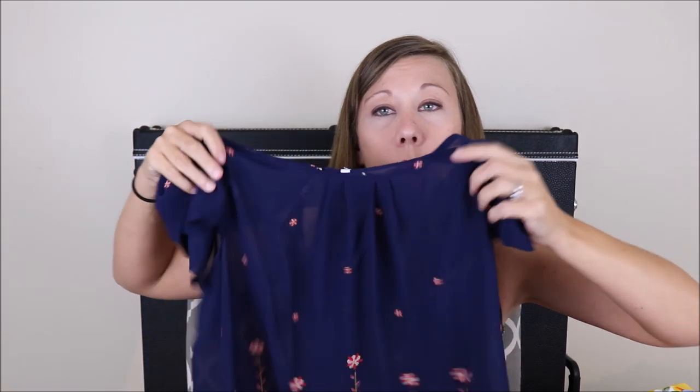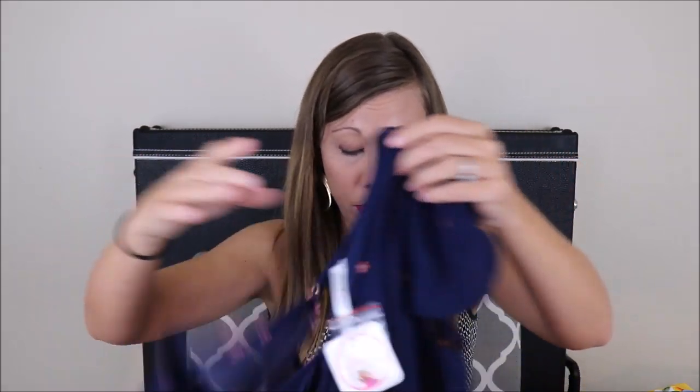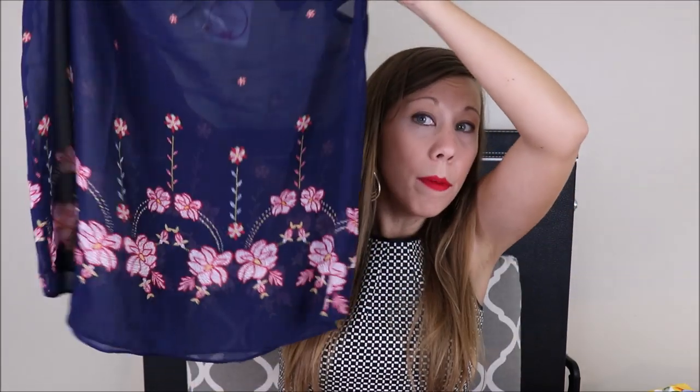I see a lot of blousey type things. First up — oh, I like this. This is pretty. This is very sheer. This is a shirt by DNA Couture. It's a blouse and it's got cool crochet flowers on it. I actually really like this. I don't love sheer, but there's ways to deal with that. I'm going to try it with some sort of tank underneath it. And some of these things — you put them on and they're actually not as sheer as you expect them to be. I think it's really pretty. So far, so good.